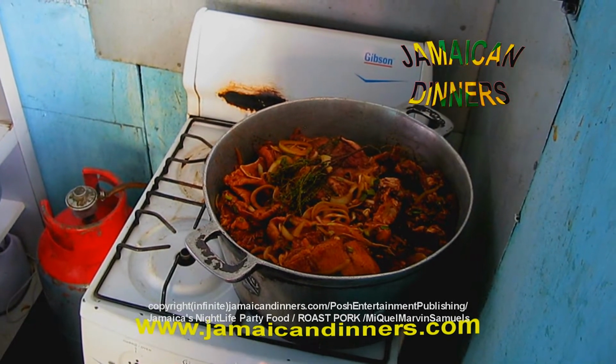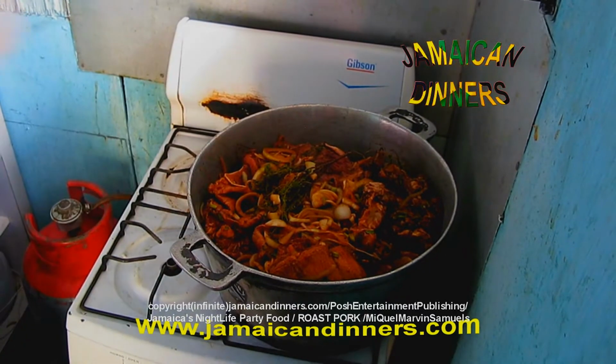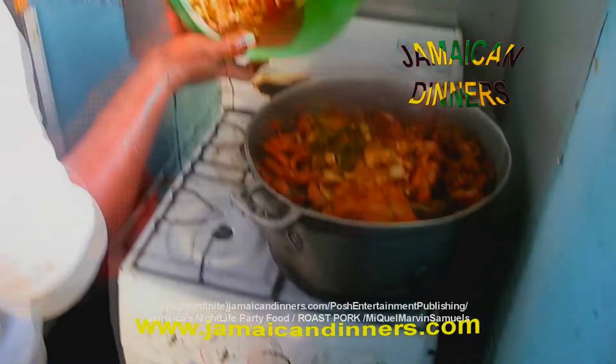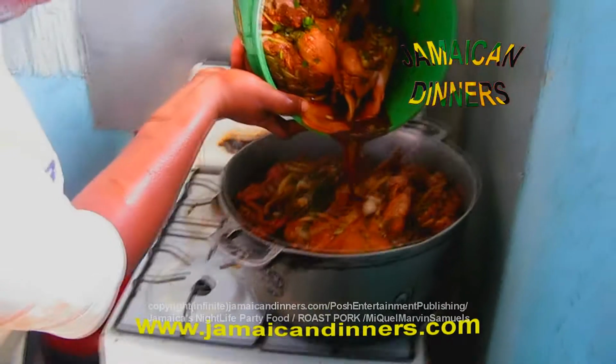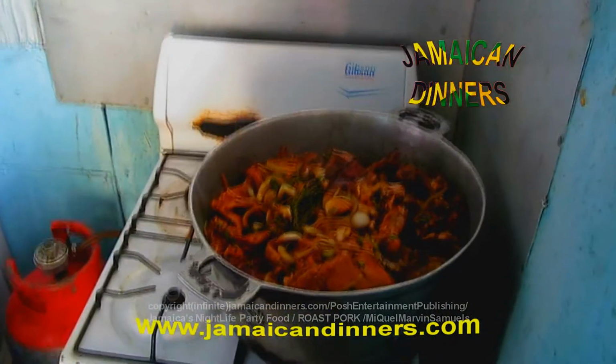So what we're doing now is we're gonna steam it before we put it on the grill. What we do now is drain some of these sweatings. I jerked this from last night, so it's marinated overnight, 24 hours.